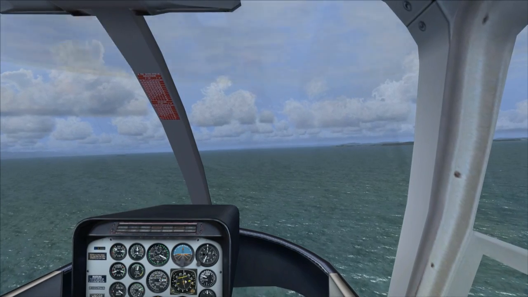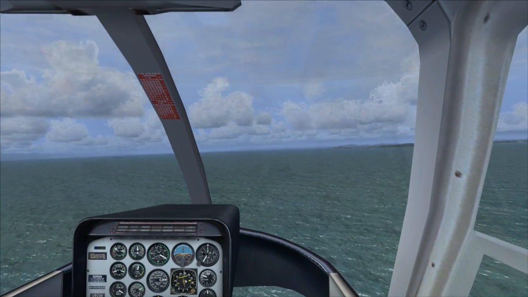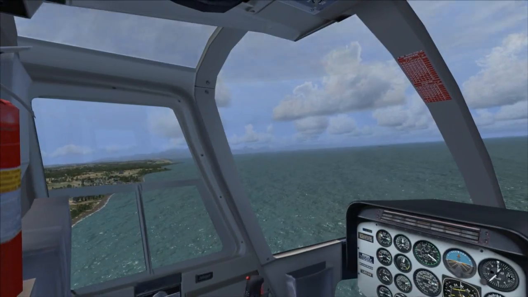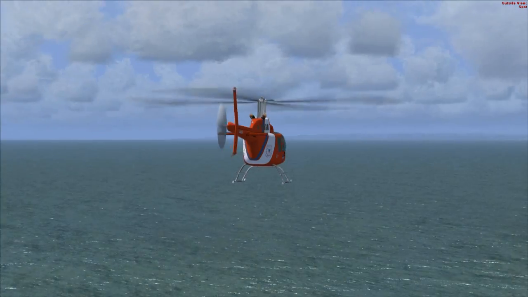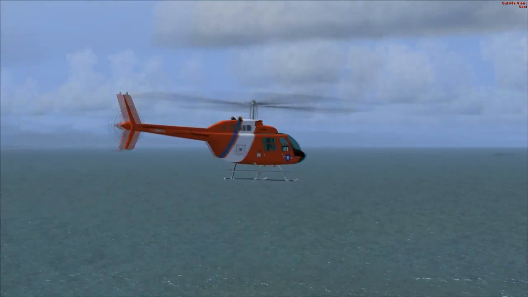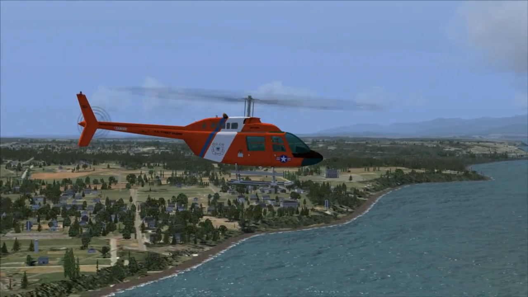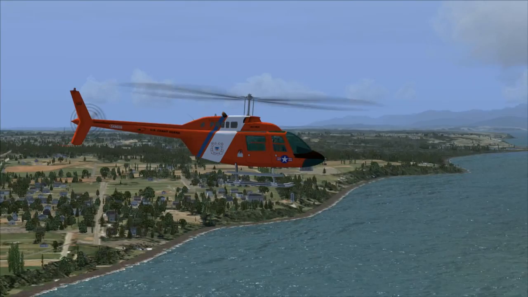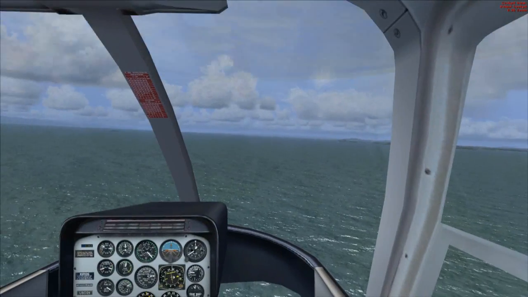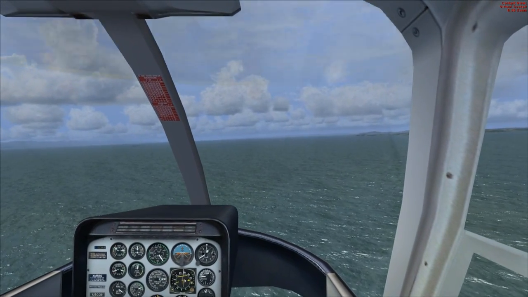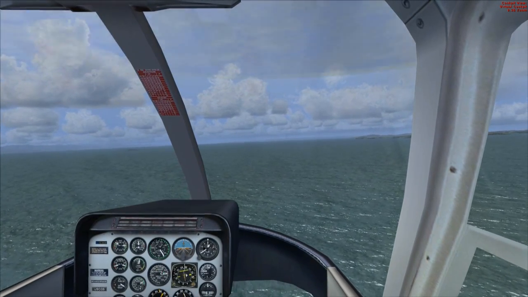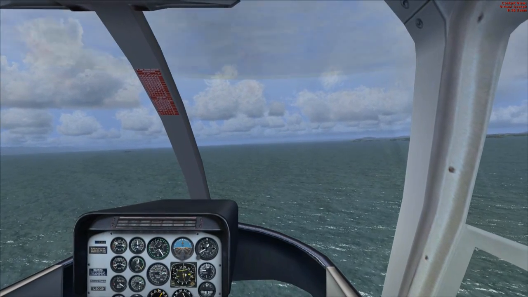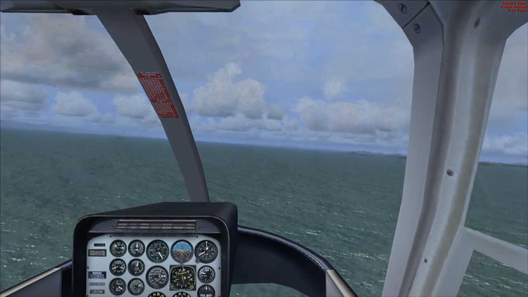Okay, here we are on the end of the downwind leg. We've got our 60 knots, 65% power. Looking outside the helicopter, you'll notice we're in a fairly level attitude. The helicopter's fairly flat, just a little bit nose down to keep moving. You can see with the nose down I'm up to about 65, 70 knots, so I'll correct with a little nose up, looking for my 60 knots.